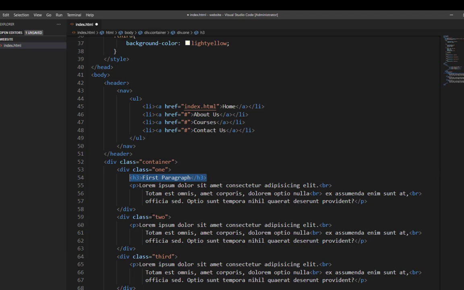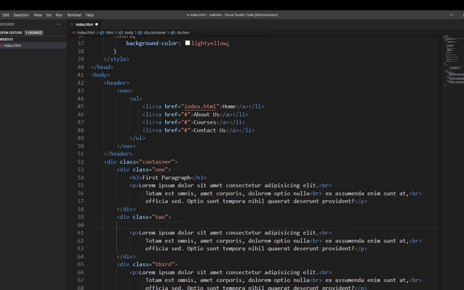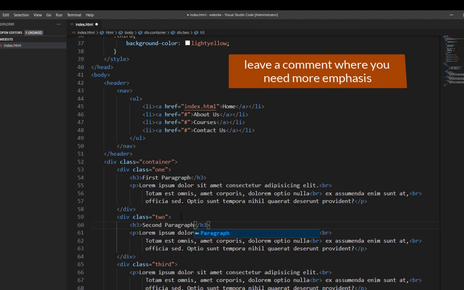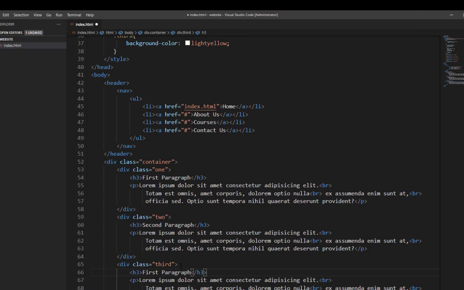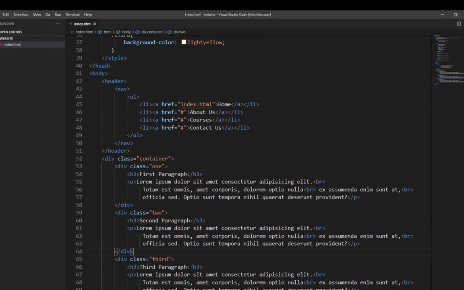This one will be second paragraph. Same thing here for the third. Just change this. Third paragraph. And you can see now they all have their headings. This is the first paragraph, the second paragraph, and the third paragraph. Now let us style them so that they can all appear on the same line.